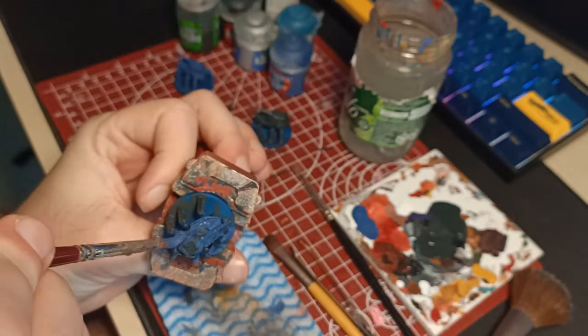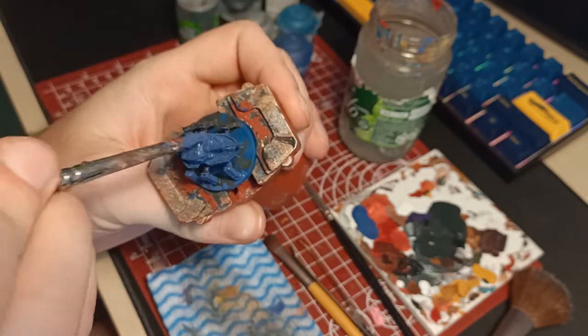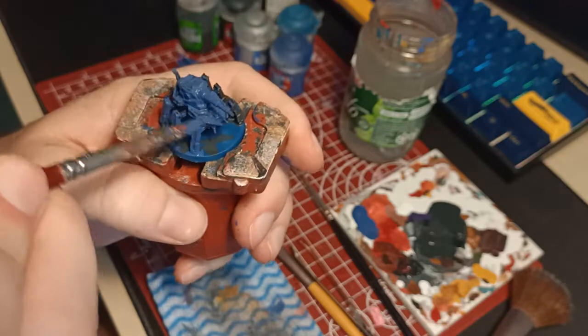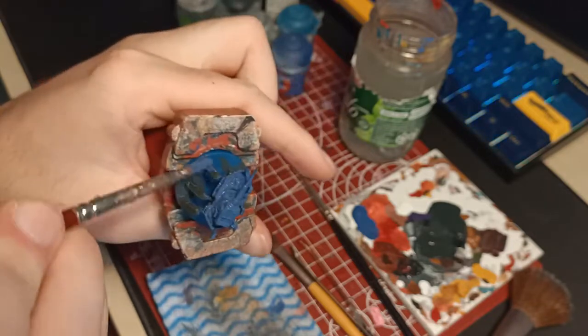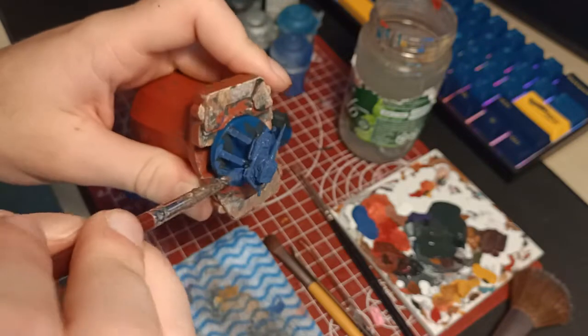Next up, we are base coating the models. I'm just using a blue that I have. It's a darkish blue, which is good for a base coat, as we'll come through with a lighter blue later for some highlights. Once again, I'm sort of just covering the whole model.